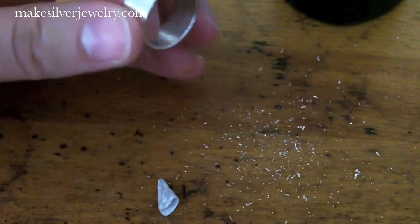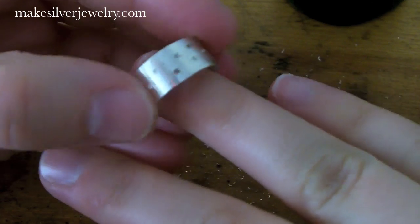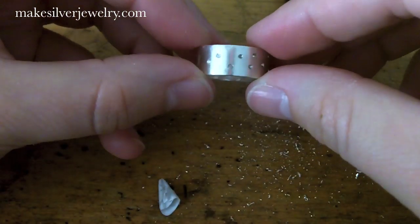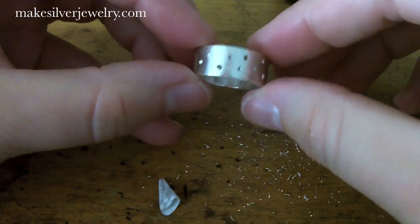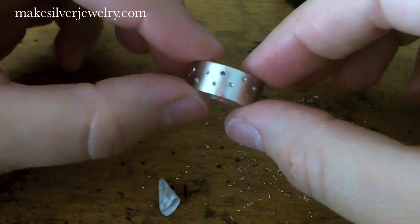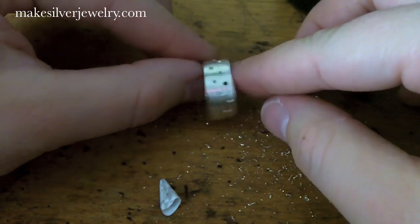It's a fun way to remake a piece of jewelry. So there we go. Bunch of little holes. Some of them you can see all the way through, and some of them you can't, but I think that's fun. Almost makes it look like you've got little diamonds in there. A beautiful little piece. So there you go. Give it a try and see what you can come up with.